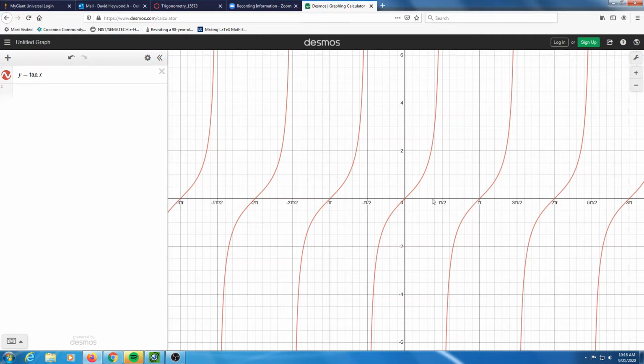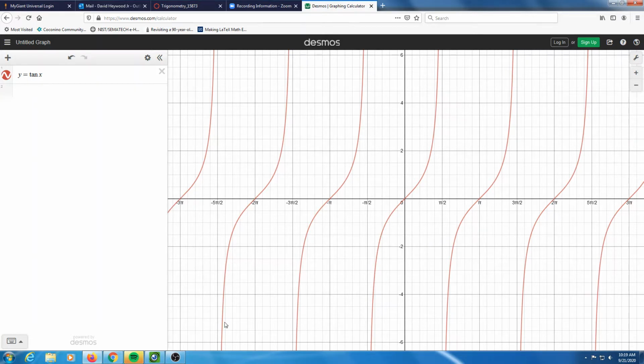Another thing that we can point out is that the tangent function is odd. And remember that that means that if we fold the top half of this graph over to the bottom half, and then if we fold the right half onto the left half, then the quarters will match up. So imagine taking this branch, flipping it over, and then flipping it to the left. Well, it's going to coincide with this branch, right? That makes this an odd function. So it is symmetric with respect to the origin.